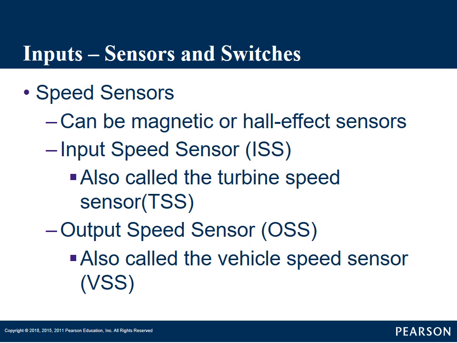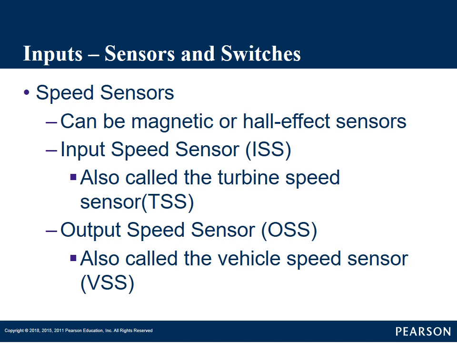A vehicle speed sensor, they use that not only for the control module to know how fast the vehicle's going. It feeds the information to your PCM or TCM, which communicates with your instrument cluster to tell you how fast the vehicle is going. It runs the speedometer. It helps in determining when the lockup torque converter engages, when the transmission shifts. All these are part of the output speed sensor.